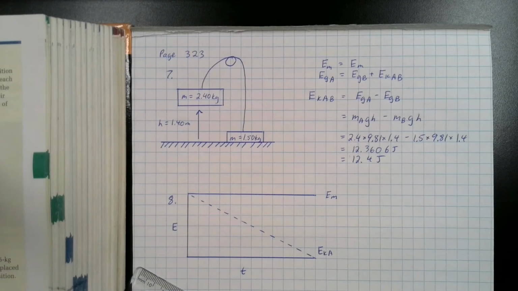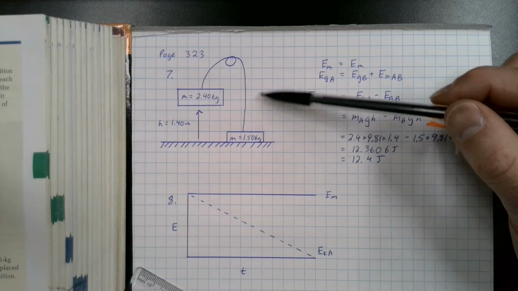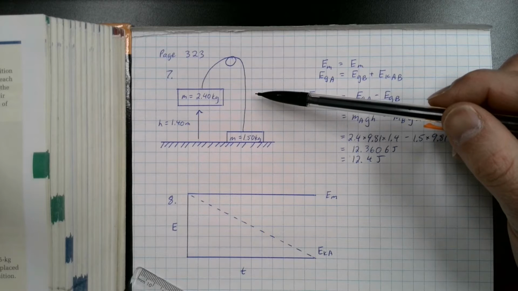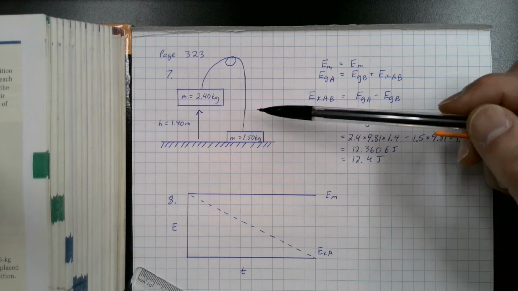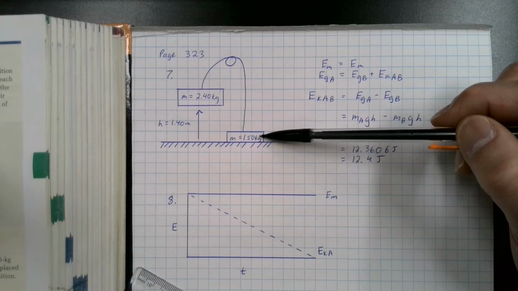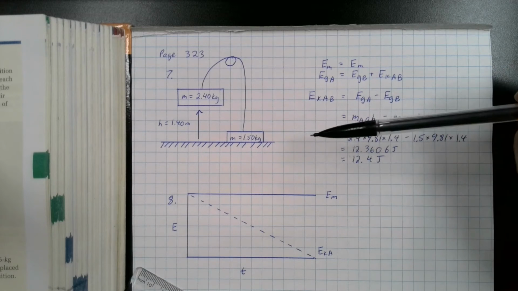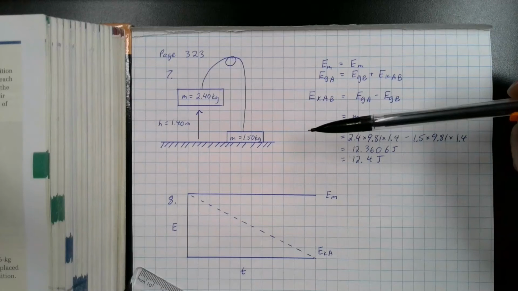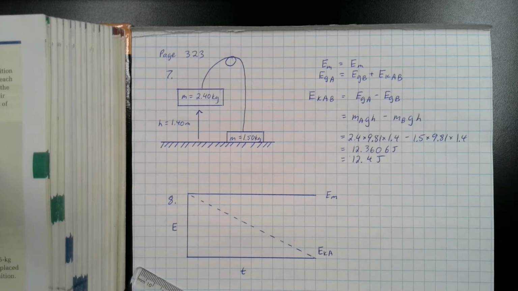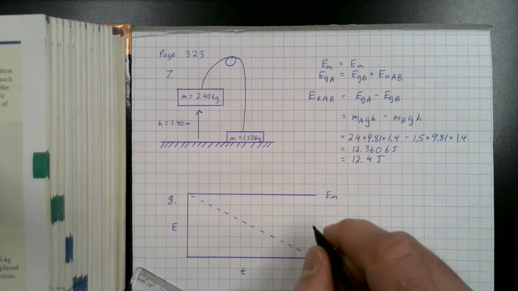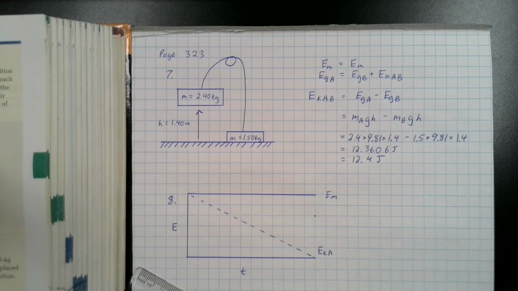Now, the interesting thing is what's happening on the other side. Mass B is going to move up, so it's going to gain gravitational potential energy, but not all the mechanical energy at the start is going to change into gravitational potential energy here. When I did the calculations, I ended up with a gravitational potential energy of B of 20 joules. So I'm going to mark that point right there, 20 joules.